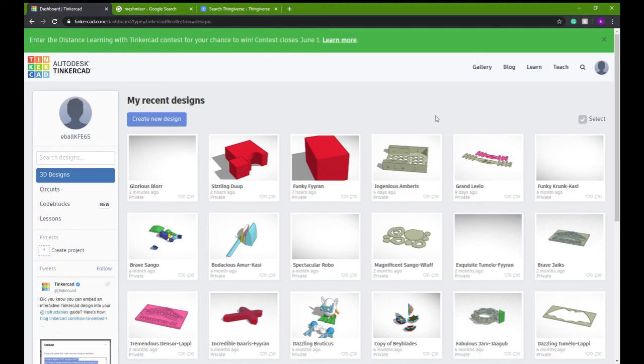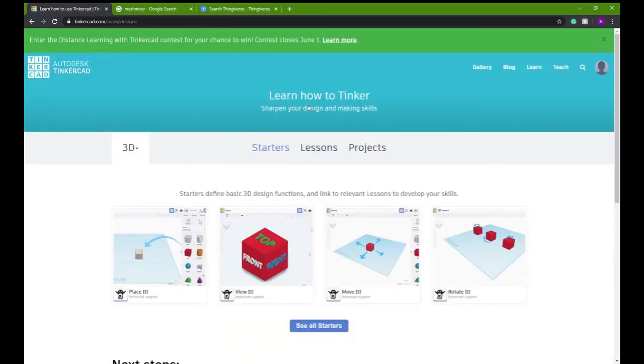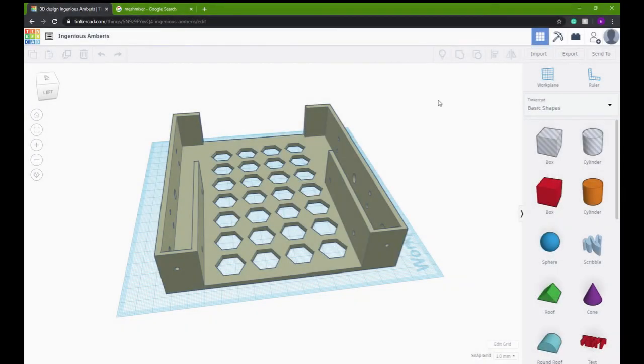It is browser based, so you don't need to download any programs, and you should be able to run it on your tablets as well. The really cool thing about it is right here on the Learn button, you can click there and it'll take you through a tutorial and show you how to do almost everything that you ever wanted to learn how to do in Tinkercad.